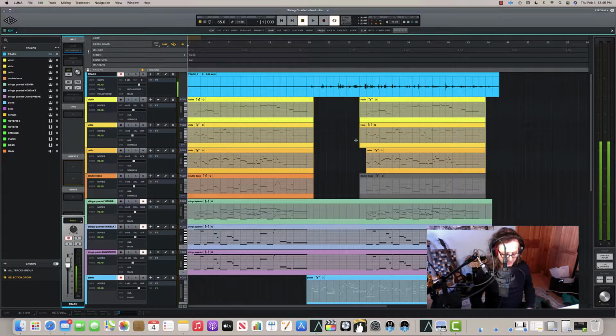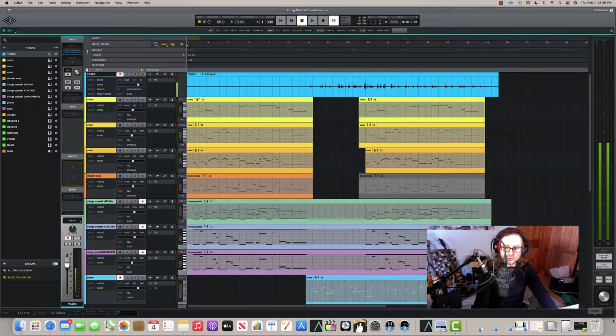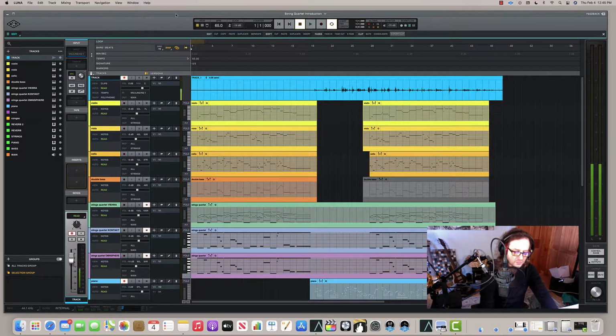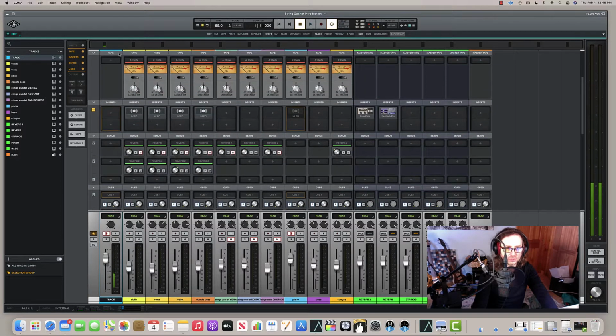Any DAW software is a very powerful tool. We don't care if you work with Pro Tools or Luna or Cubase or other music software. They provide similar results and the same insight, such as individual tracks, individual instruments.